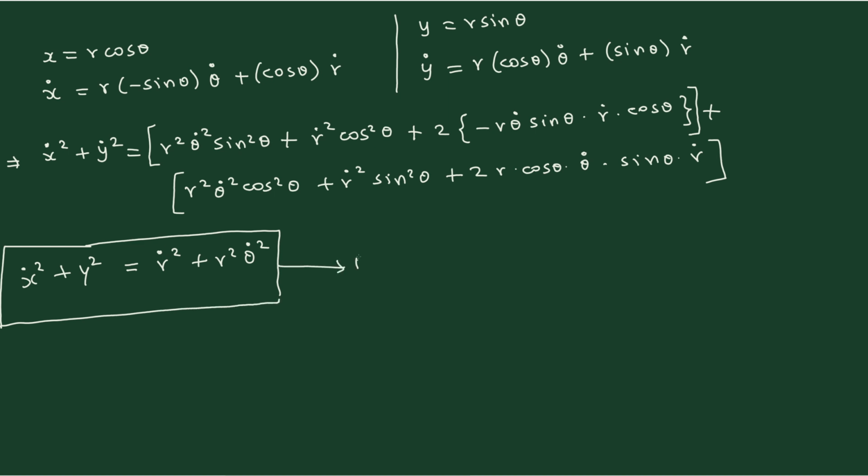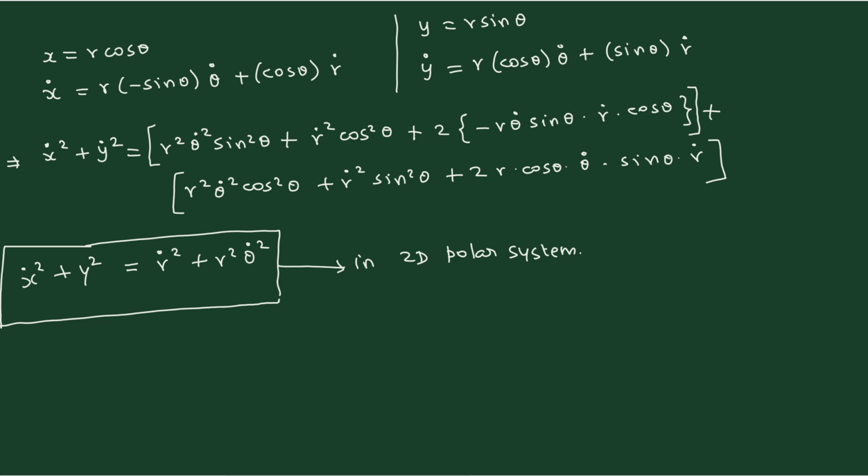So this is valid in the case of the two-dimensional polar system. If you are going to move to the three-dimensional case, you have two options. One option is cylindrical polar. The other one is three-dimensional spherical polar. Therefore, the expression may go a little bit lengthier, but not difficult, so we will not do that lengthy expression.